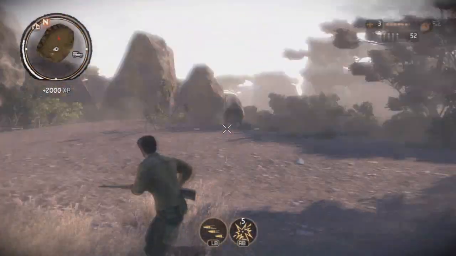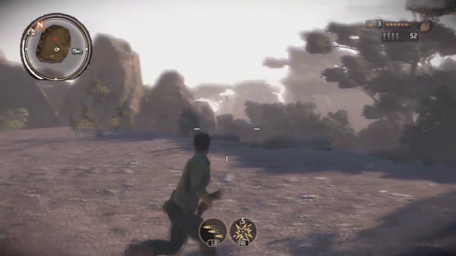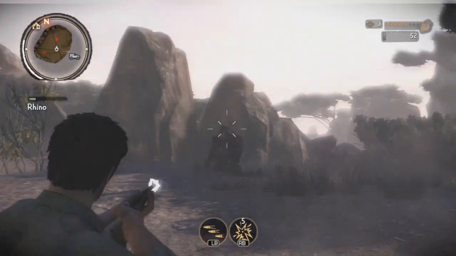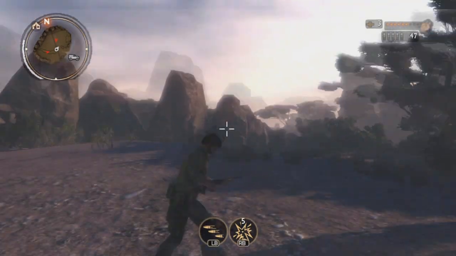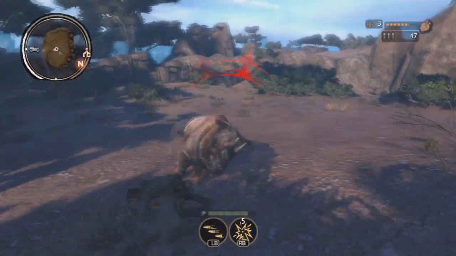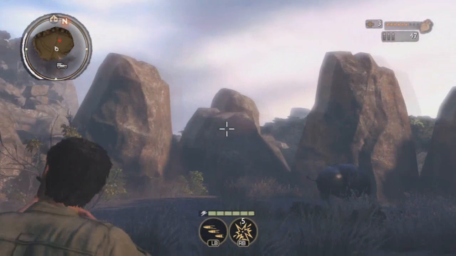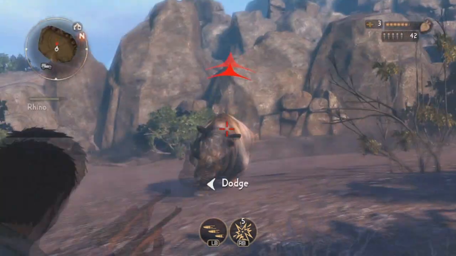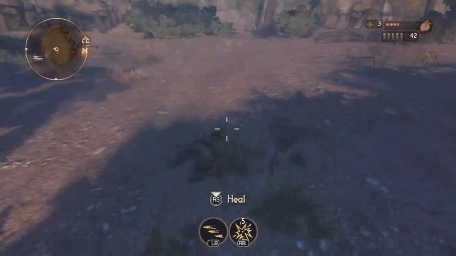Alright, he's down. This guy's next. Just try to get him on an angle. Beautiful. Oh, wow. Alright, I just got him. Ooh, ouch.